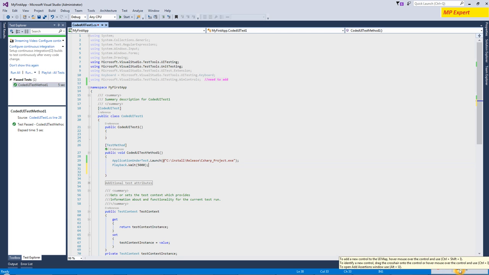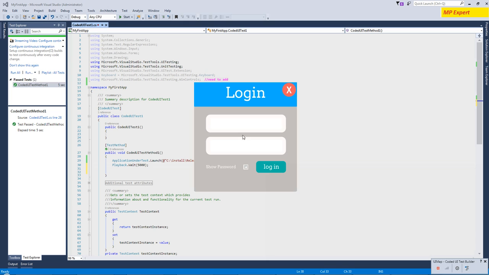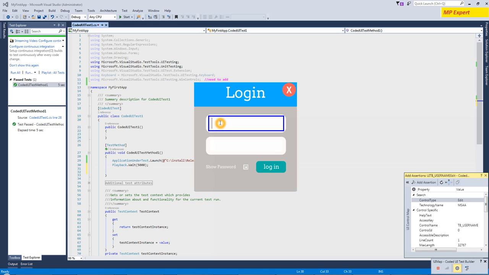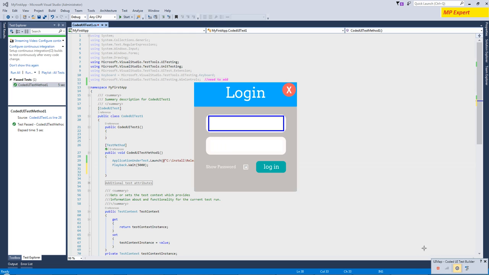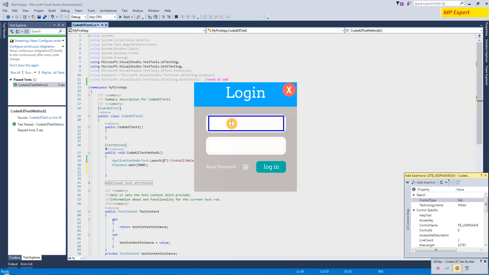What I usually do is move my mouse over the property I want to know and press Ctrl I. This is a shortcut. Otherwise you can also drag this to the control for which you want to know the property.